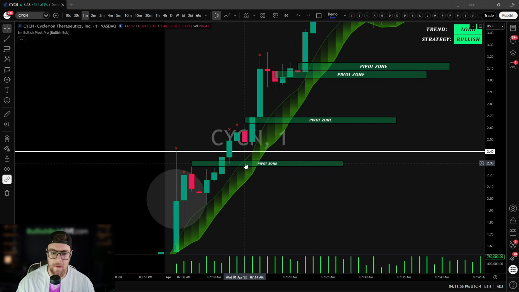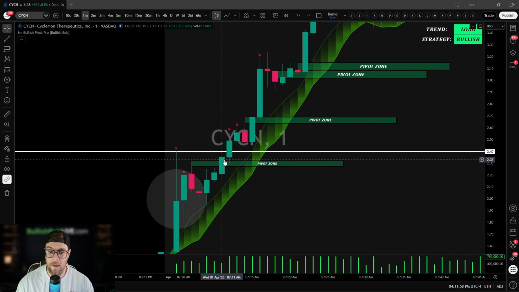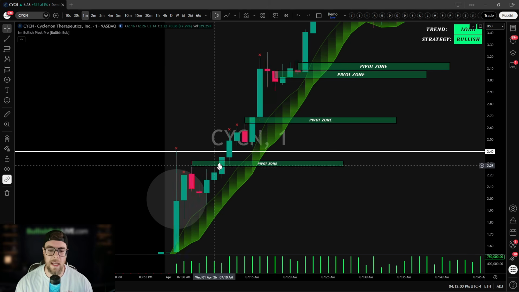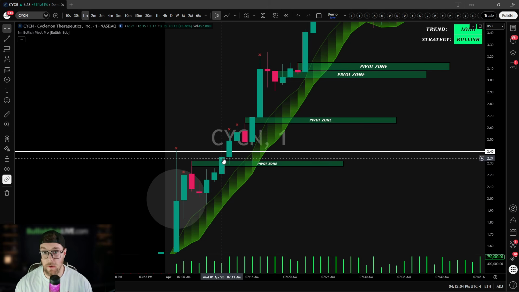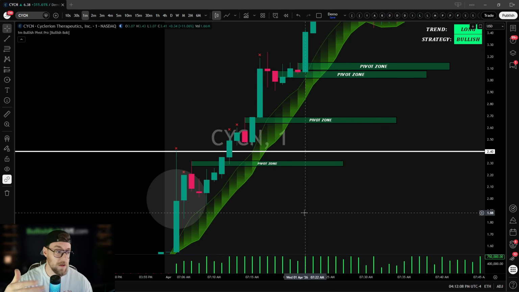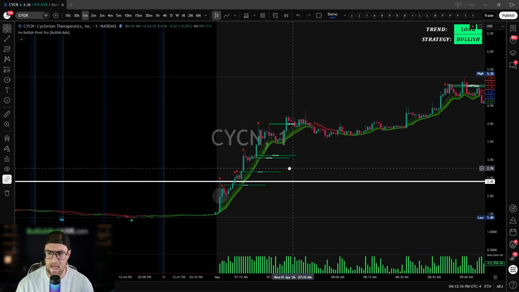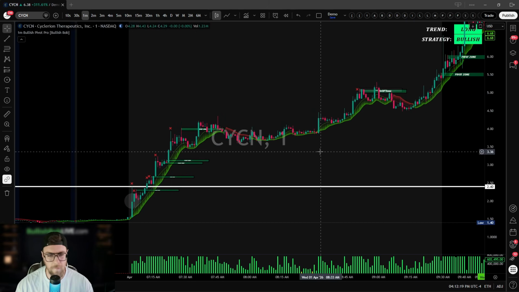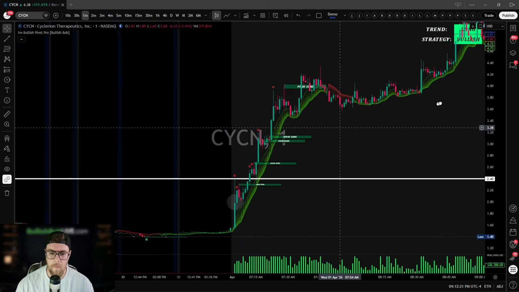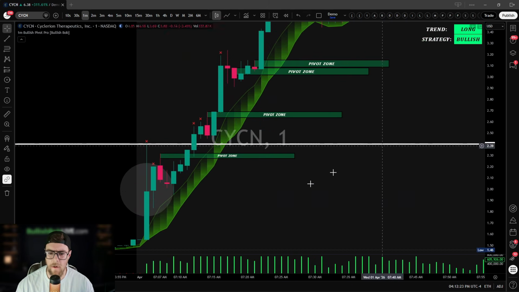It closed above this pivot zone here, and that's a signal right there in itself. So the Pivot Pro gave us an earlier signal than the line itself. If you took that Pivot Pro signal, yes, it is higher risk, but you could take profit into those levels, 240, 259, just like our key levels were pointing out. If you took this trade, you're in at around 235, and all of a sudden it gaps all the way up through $8. What an impressive move, right?